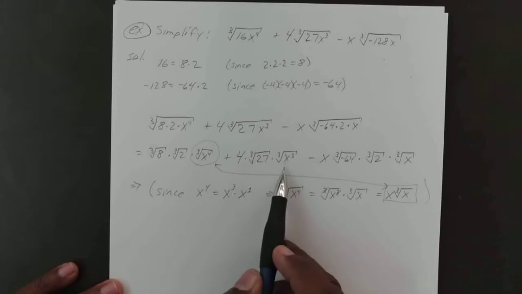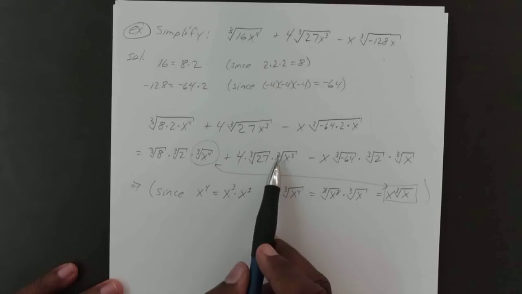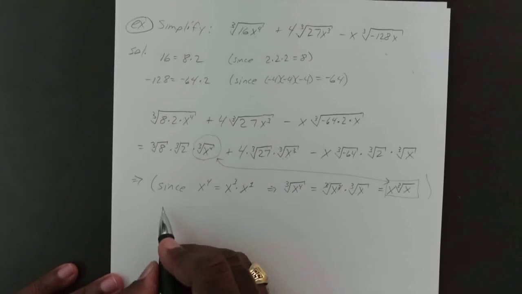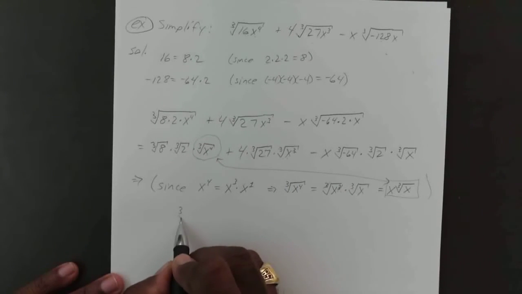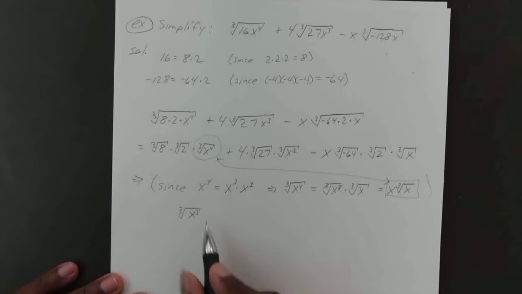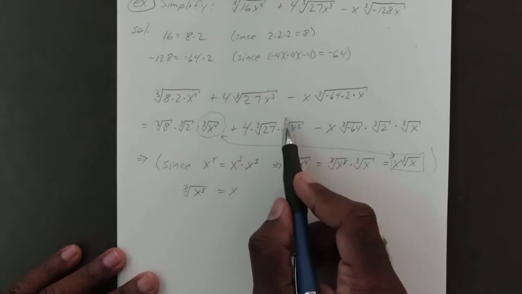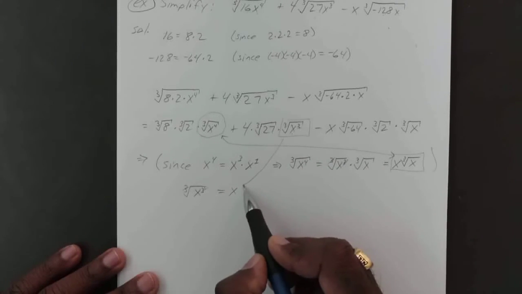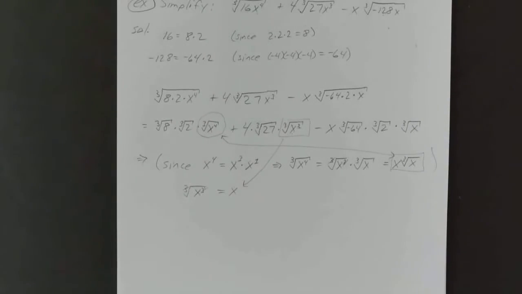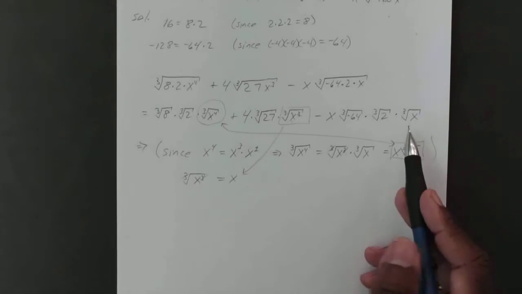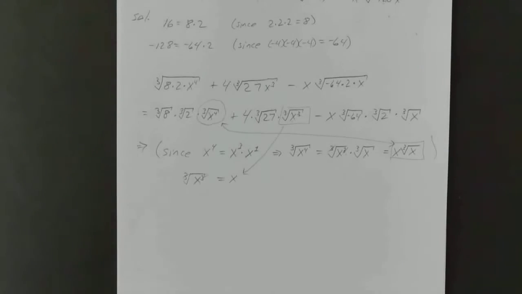So now for this one, this is actually already set up to where the index and the exponent are equal. So those two just cancel out. So cube root of x to the third, since those two cancel out, is just equal to x. So we already know this is going to equal that. And this cube root of x, there's nothing to cancel out. You can't simplify that one any more than it already is, so that stays the same.